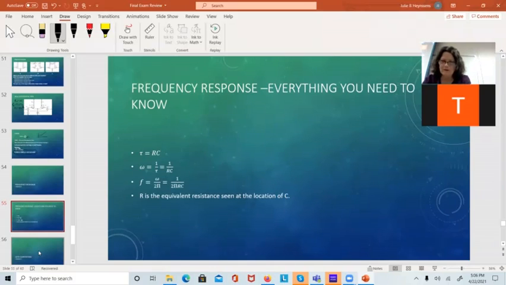We're going to ignore inductors. Tau is usually dominated by an RC time constant. So your time constant is RC. If I want to calculate the frequency of the pole associated with this R and C, f equals 1 over 2 pi RC. If you see a problem on the exam that gives you an R and gives you a C and asks you what the f is, 1 over 2 pi RC.